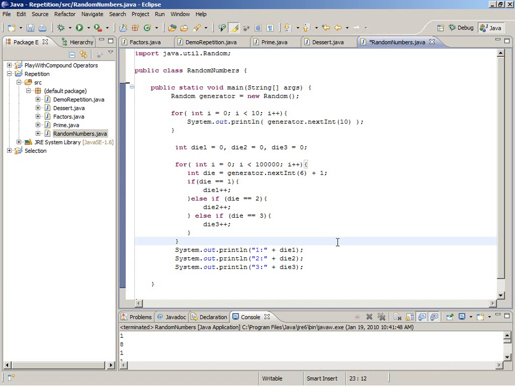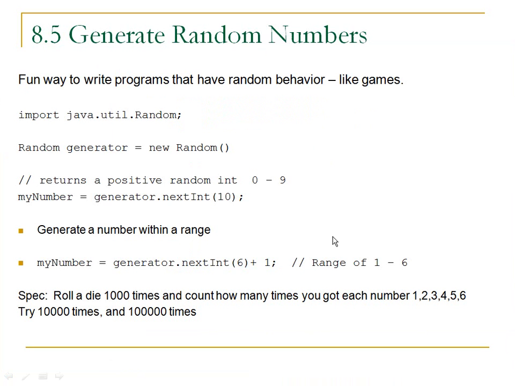Okay, so this one is kind of fun, but we learn stuff. And let's go back and, well, we almost met the spec that time. We didn't do all 6 of them.